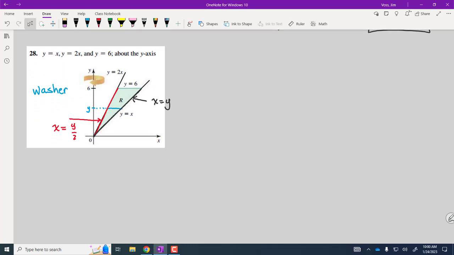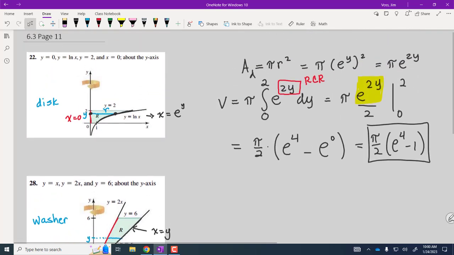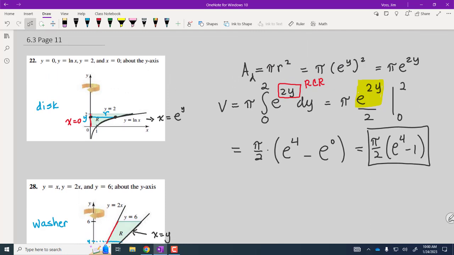Okay, so let's look at this one. Same basic idea. Question? Sorry, back to the first one. How did you know to solve it in terms of, with respect to y? Yeah. Because the element is horizontal, and how thick is a horizontal element? dy or dx if it's horizontal.